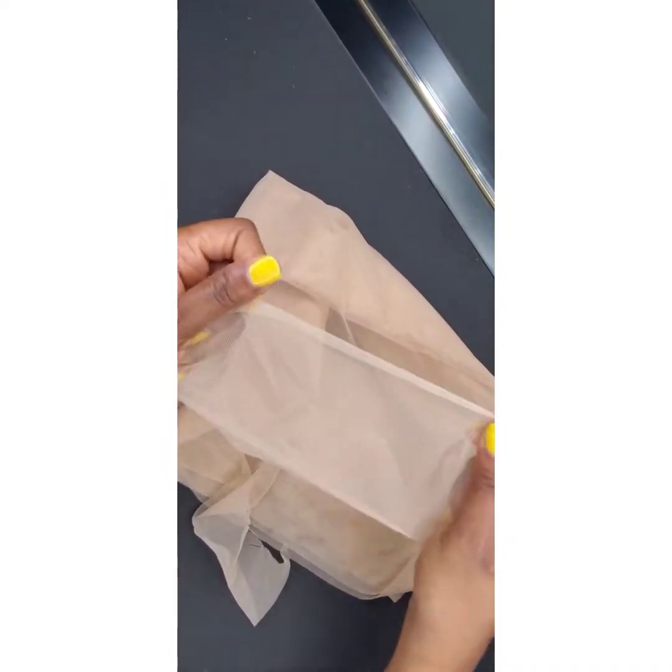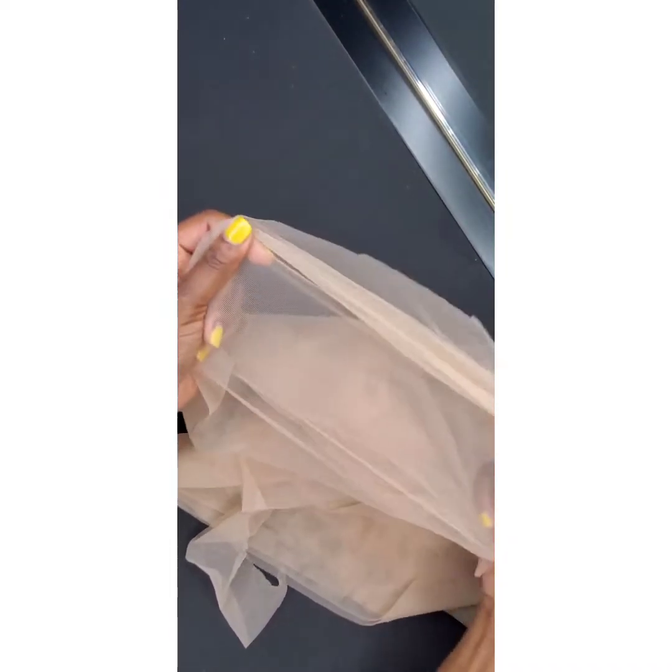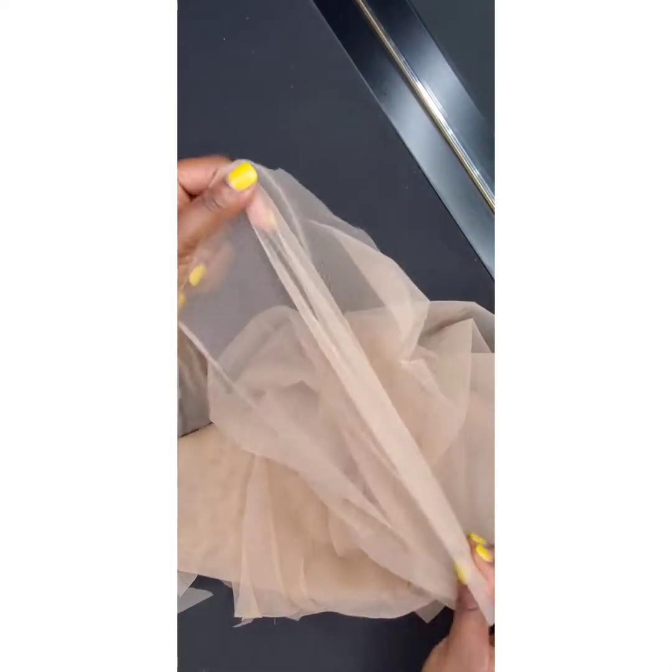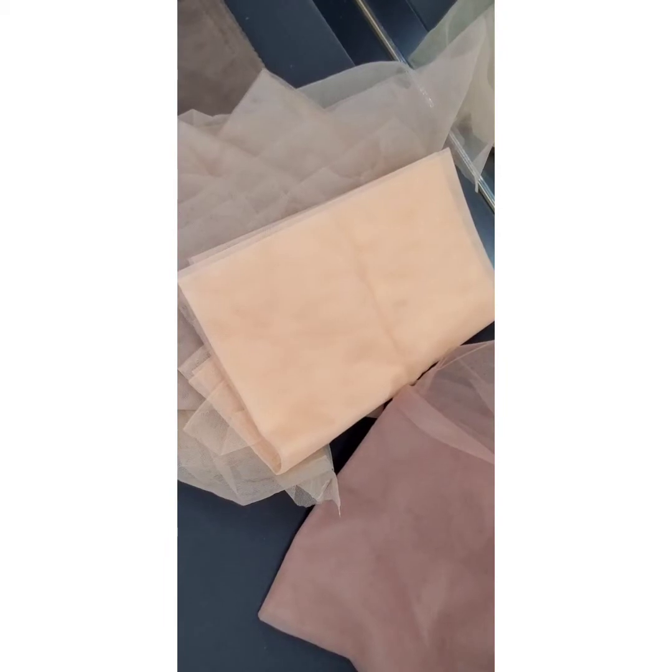Now, you have stretch lace as well, which is this piece. If you would like to make a wig and you want to put a piece of stretch in there, then this would be perfect. I mean, you would have to tint it as well, but this is unbelievably stretchy. And yeah, that's what a stretch lace looks like.